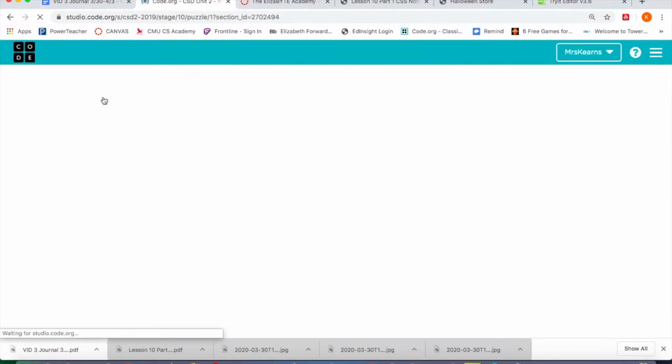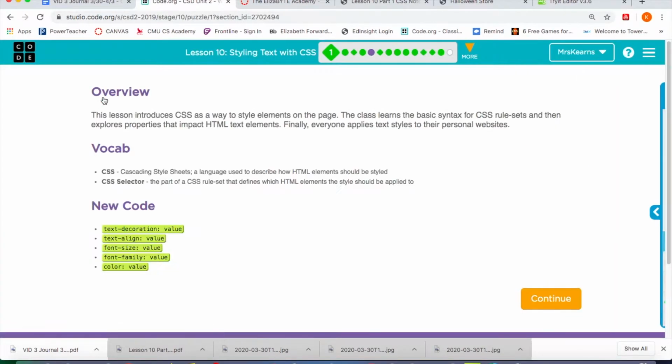That's the lesson overview. You guys finished your projects last week, hopefully. And when you were done with your web page, it's just the content. It's just the text and the pictures, and then your Creative Commons logo. But with CSS, we're going to be able to make it colorful, make it pretty, make it reflect your own personal style. So we do that through a totally separate language called CSS.